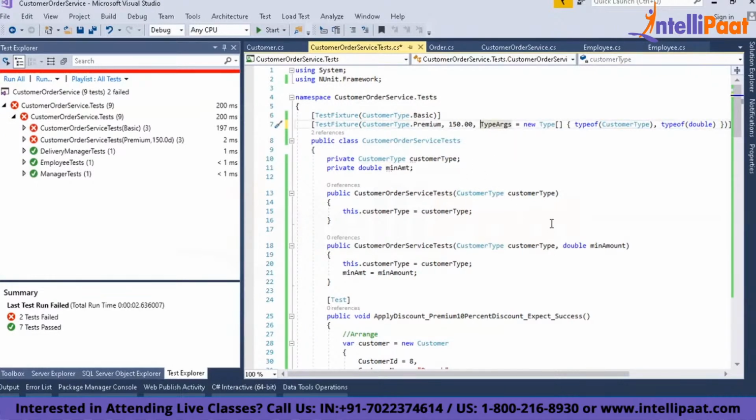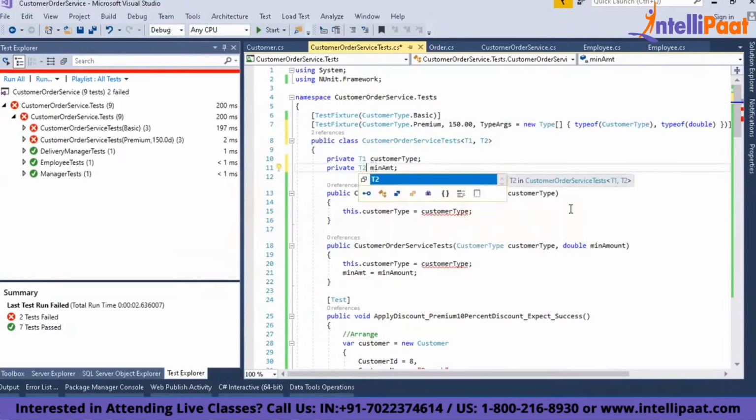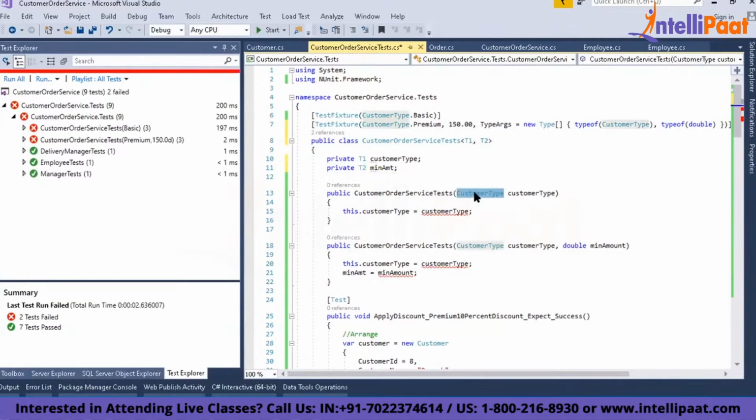Now, this is a generic type, so I need to do it like this. This will now become T1, and this will become T2, and here also I need to say the same thing, here also I will say T1. So I am restricting the type of the values. By mistake, suppose someone gives not a double but a currency value, it will not accept. So this is a generic one. This class will work with only two types: one is the enum type, the second one is a double value. No other values are allowed.